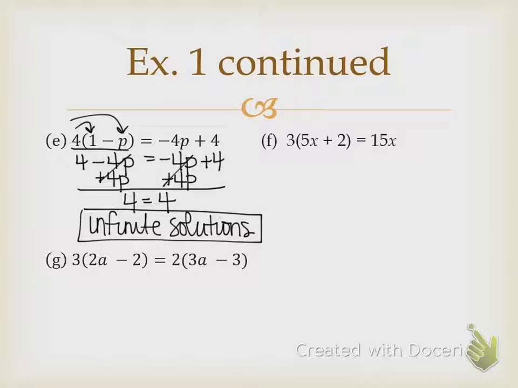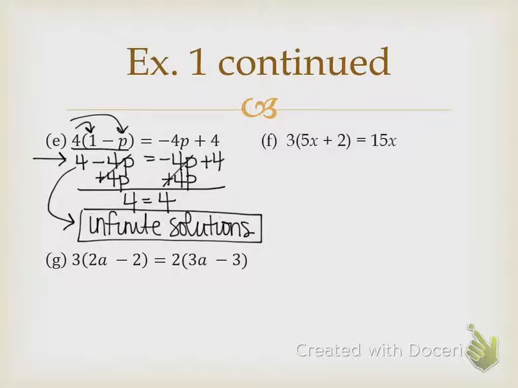That means I could put any number I wanted in that original problem and the same thing's going to come out on both sides. All right? Now, for those of you that like shortcuts, for those of you that see things different than other people, did any of you notice after we distributed what you had on both sides? Yes. What did you have? 4 and 4 and 4. And 4 and 4. So you had the exact same thing on both sides of the equal sign, correct? So you could have stopped right there and told me infinite solutions was my final answer.